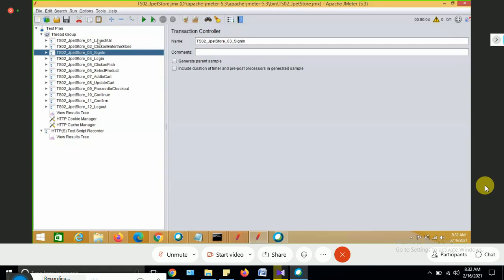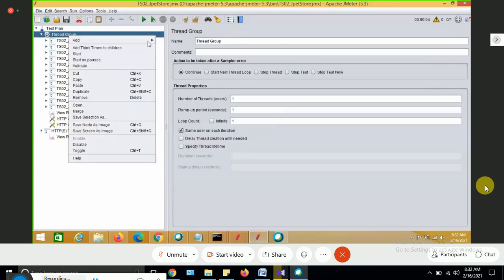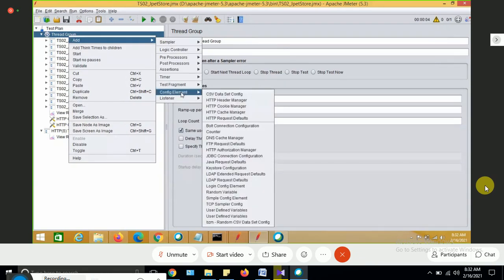So right click on the thread group, go to config element, where you can see the option called CSV Data Set Config.